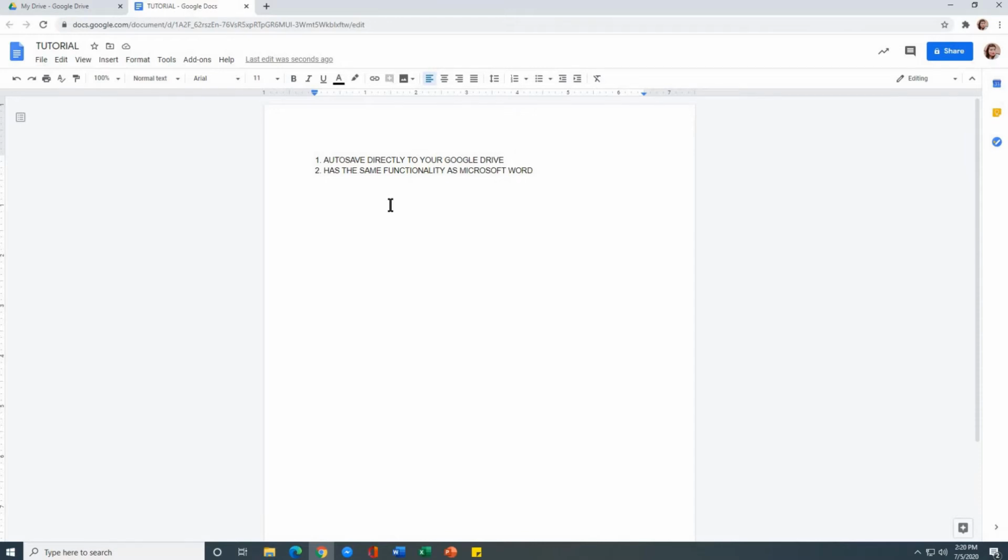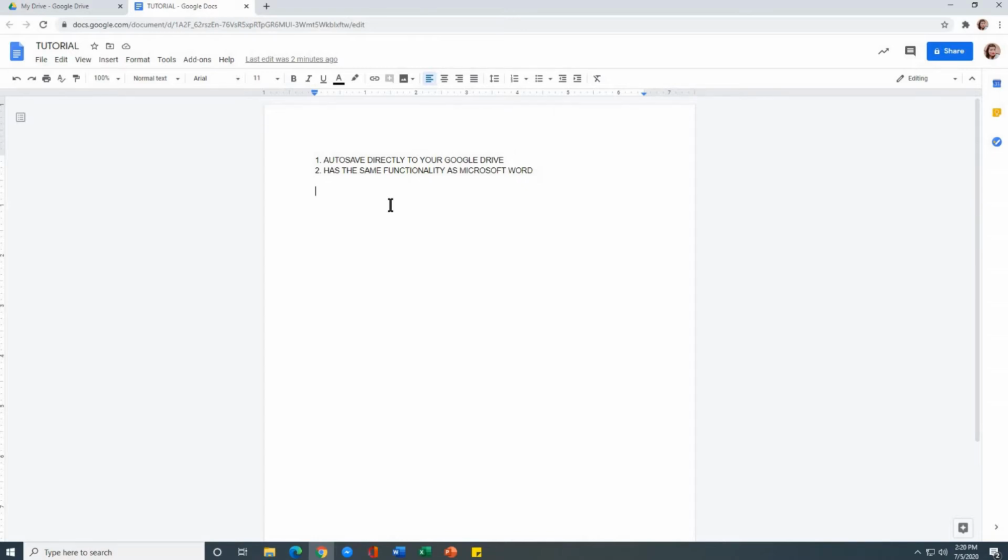I try to alternate my usage between Microsoft Word and Google Docs. Basically, really, it has the same functionality. You can type any documents, letters, any templates or format of any forms, possibly. You can do that as well with Google Docs.